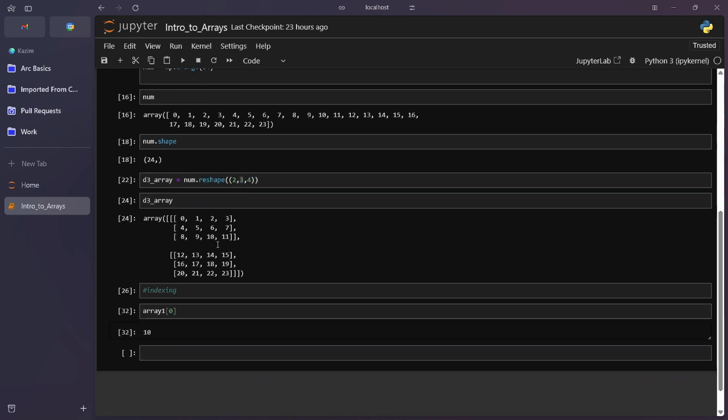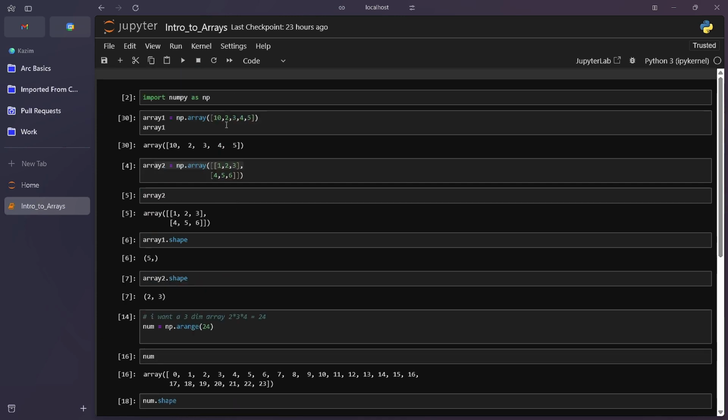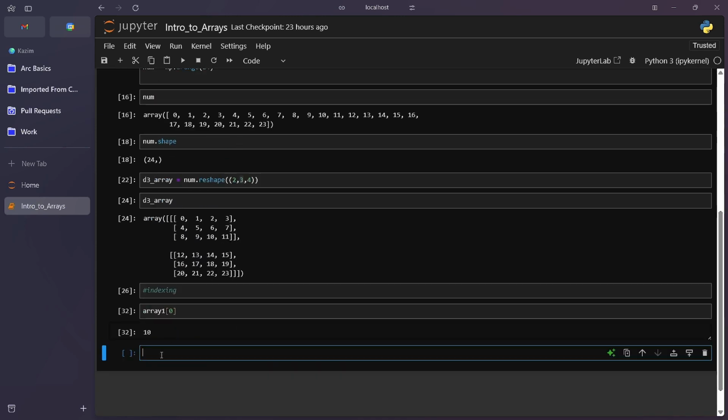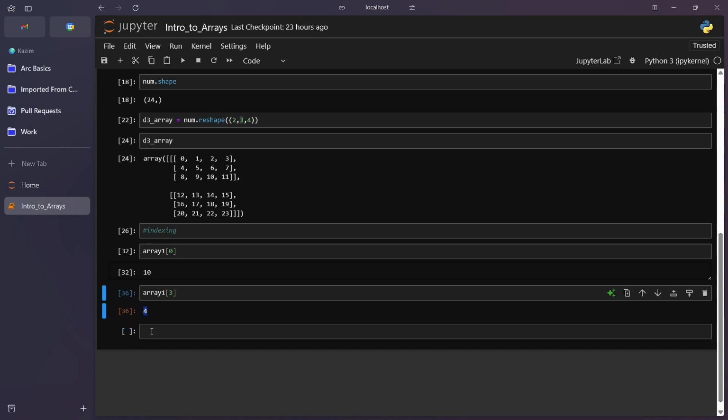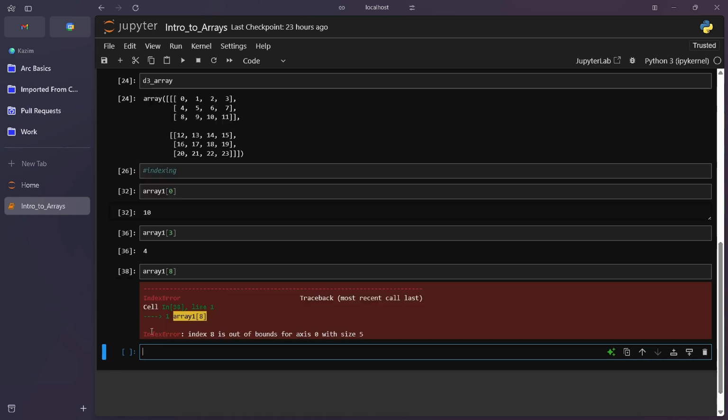Now moving on, let's say I want to index some other elements. If I write array 1 and I want the element at index 3, I get 4. What if I write array 1 and I want index 8?